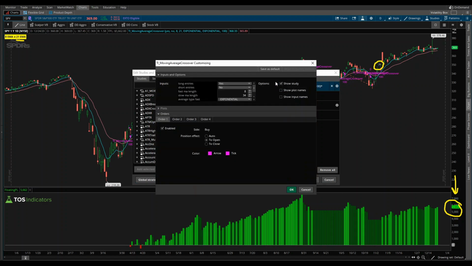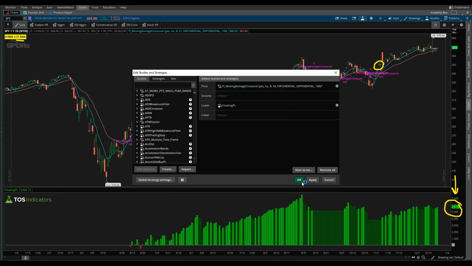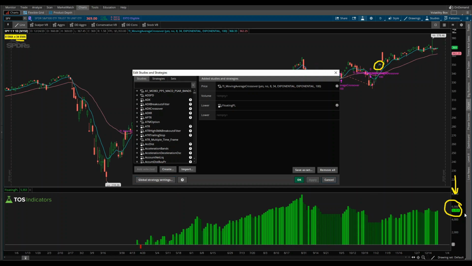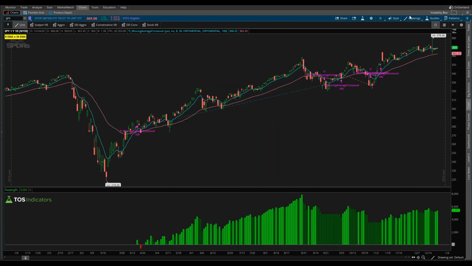Now let's see what happens if we test this with the 34 right here. So I've changed this already to the 34. Let's click OK, apply. That 5662 dropped to 5353, and the labels here will also show that we're now testing the 8 and the 34 EMA crossover. So to answer that initial question, so far on the S&P, the 21 period has been a better exponential moving average to be using, at least so far this year.